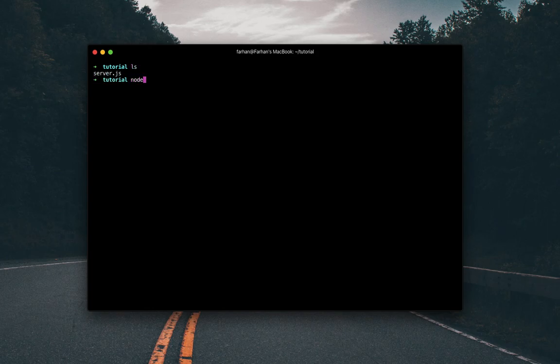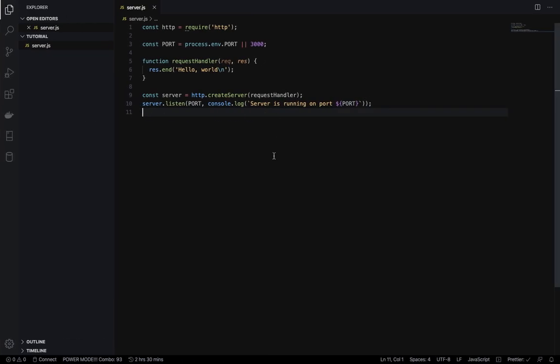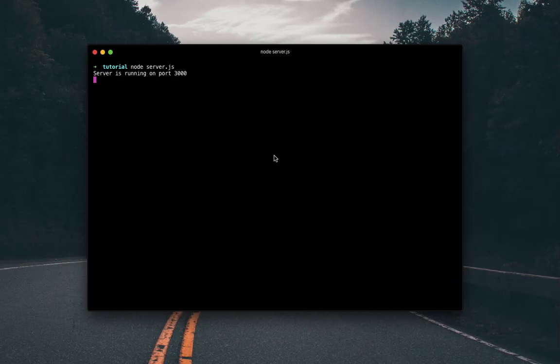So, node server.js, and we can see that our server is running on port 3000. How can we send a request to this? We can use curl for testing purposes, with the IP of our machine and then the port number, and there you go, you get hello world.